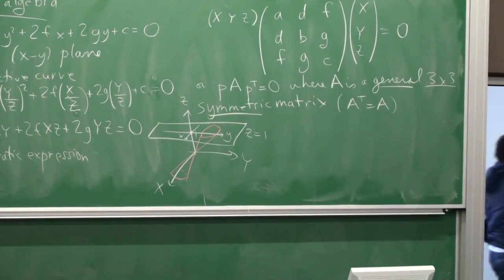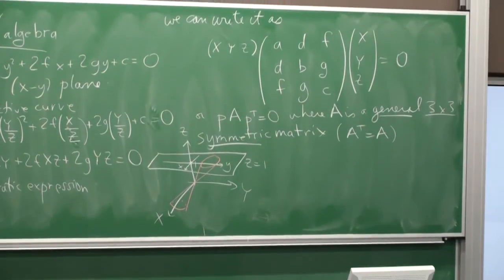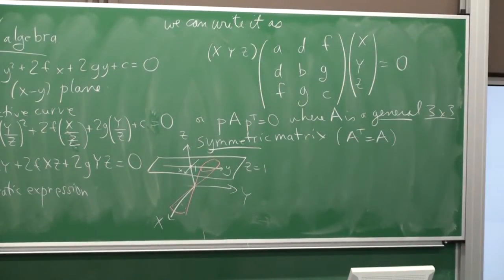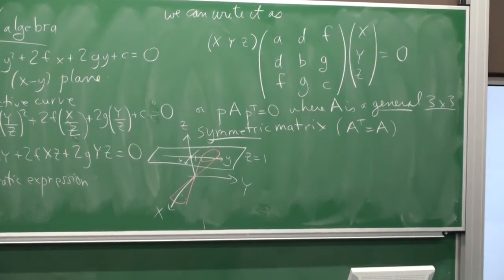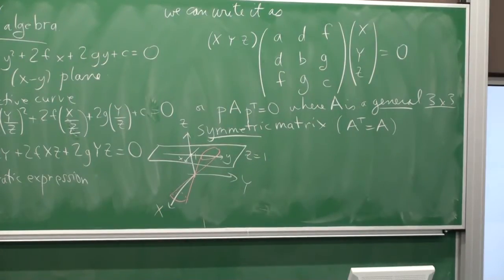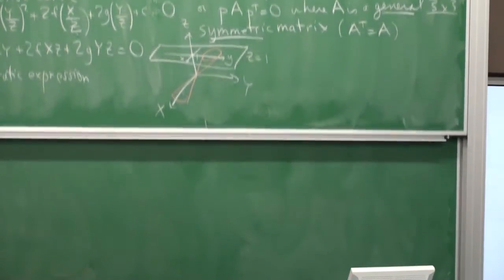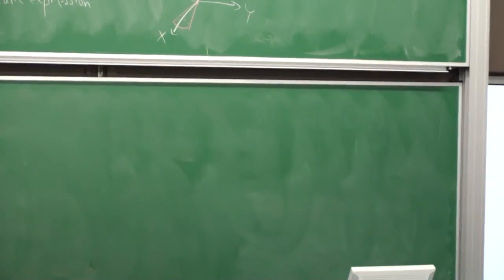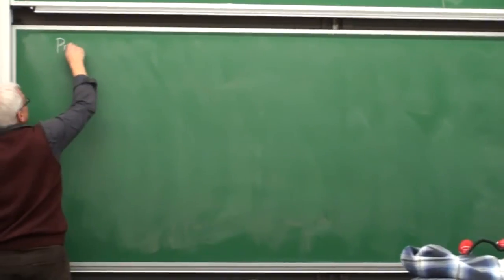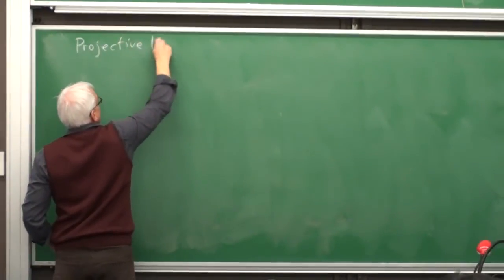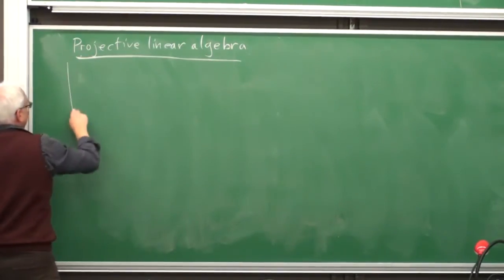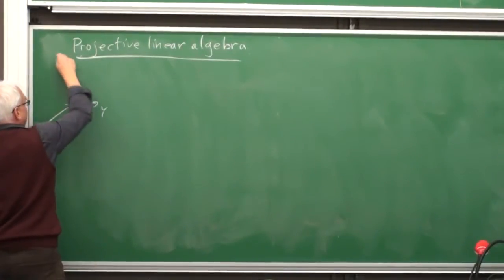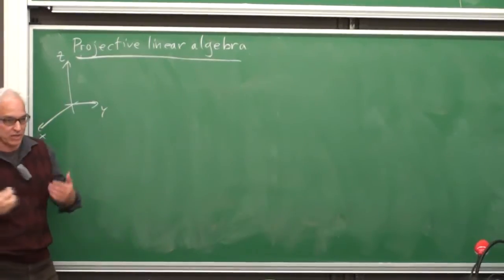So this is a basic example of projective geometry, but for us, we're going to have a closer look now at the algebraic setup of this projective geometry. We're going to introduce some important ideas of how to represent points and lines. Let's have a look at what amounts to projective linear algebra. So here's our x, y, and z space again, and let's clarify what the actual objects of this projective geometry are.